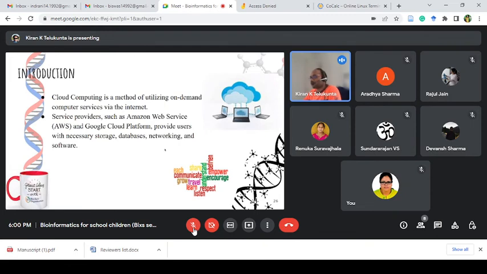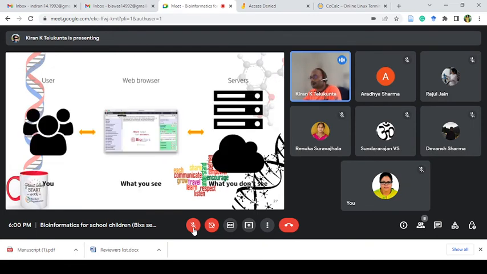That is a small introduction to what cloud computing is. In a similar way, Galaxy also runs. Galaxy has everything in the cloud. You don't need anything local. You just need a browser. You go there and start using it. There are users, and there are servers behind it, and somebody manages them. You don't have to manage it. You just give whatever operations you want to do.